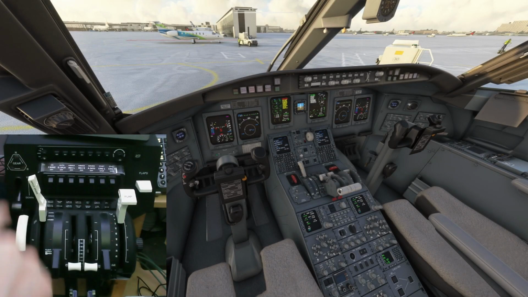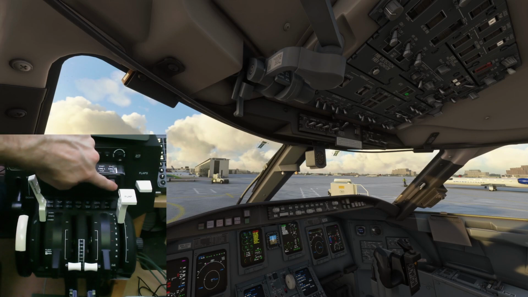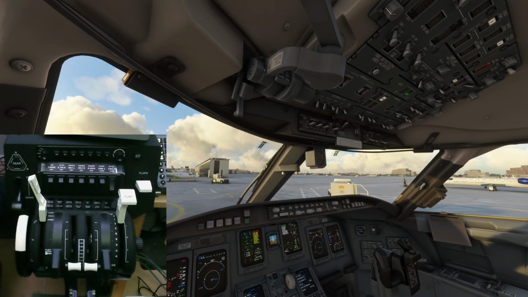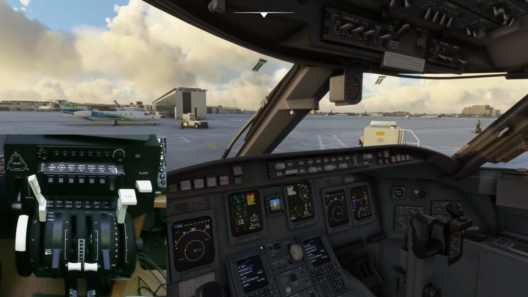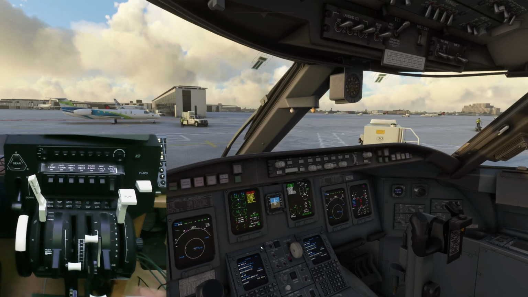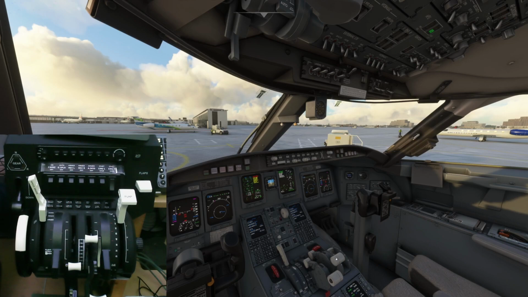So next up, we're going to start the start sequence. We're going to look up, right? We've got our start switches. So we're going to start the right engine first. We're going to go ahead and kick the right engine into start mode. So now that the engine is spooling up, we can go ahead. There's our N2 above 20. There we go. Fuel is now going in, and you saw the handle move up.